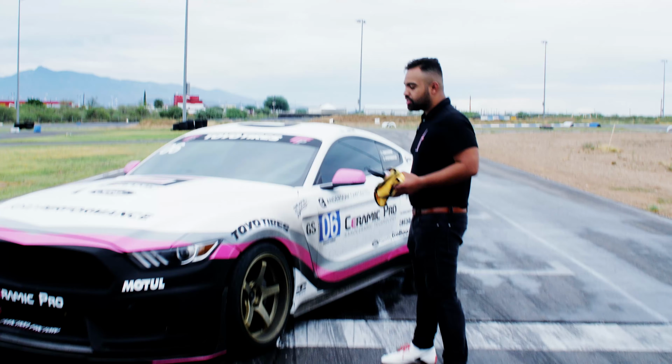We're out here at Honda Musselman Circuit in Tucson, Arizona, where it's been about 2 months I've been waiting for this, and it finally happened. It is last minute, but you know what? We did it. We came out here, we drifted, and more importantly, we got this car ridiculously dirty. I had no idea it was gonna rain.